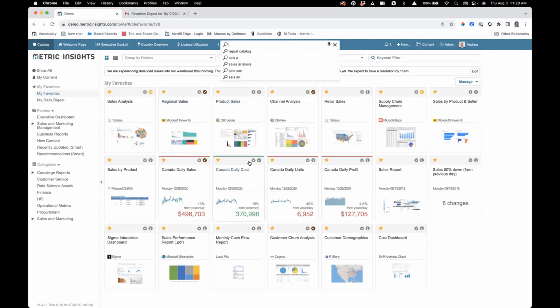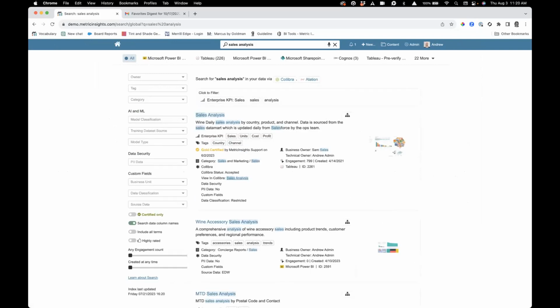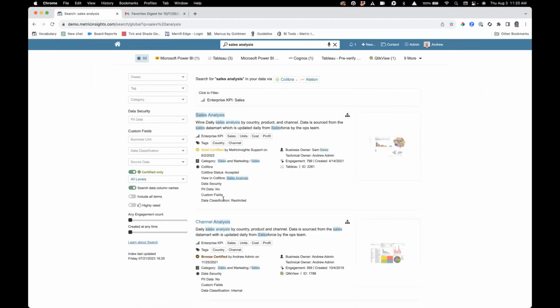So that relates to browsing through the content itself. We also have search capabilities, so I can come in and search for content within the system. We do some natural language processing against those search terms. It's a Google-style experience where we rank search results based on the relevancy of what you're searching for. It's searching across all the content that I have access to. I can start to filter by any of that metadata we were speaking about before, so things like just show me the certified content, or whatever it might be that I'm interested in. And I can then drill into that content and look at it in more detail.